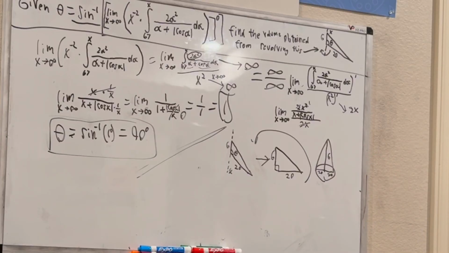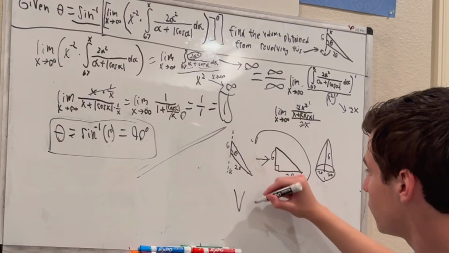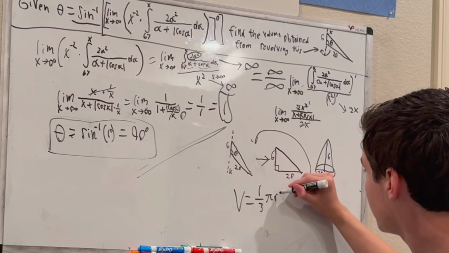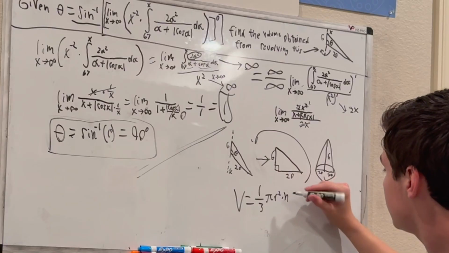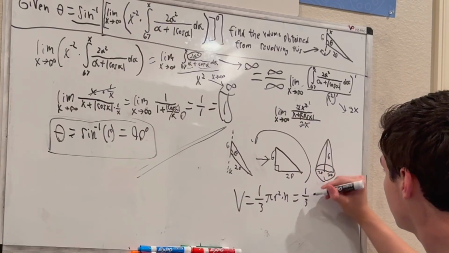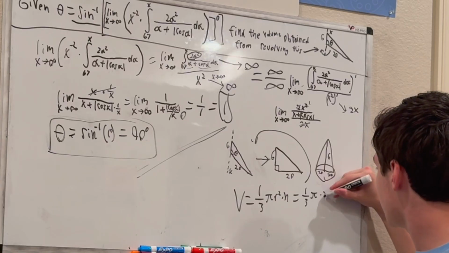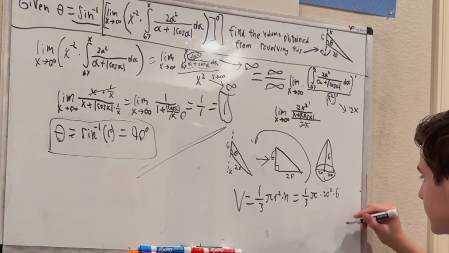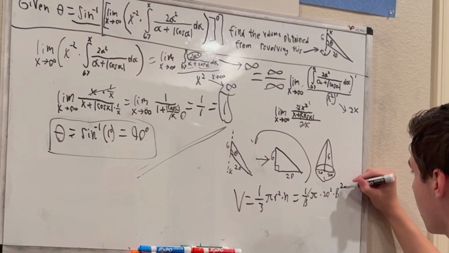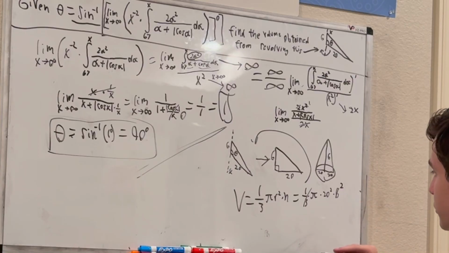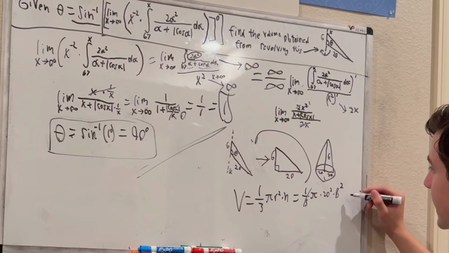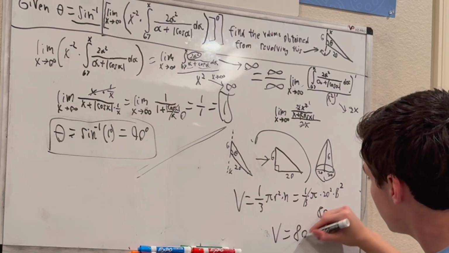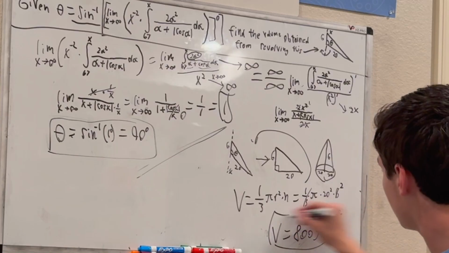So this cone would be more like that, but just for the sake of drawing a cone, it's not a big deal. But we know the formula for a cone's volume is equal to 1/3 the area of the base, so pi r squared in this case, times the height. And in our case, that's going to be equal to 1/3 pi times 20 squared times 6. Now we can go ahead and cancel the 1/3 and the 6. 6 divided by 3 is just 2. And now we get 20 squared, which is 400. 400 times 2 is 800, so we get 800 pi. So our volume is going to be equal to 800 pi. And that is our final answer.